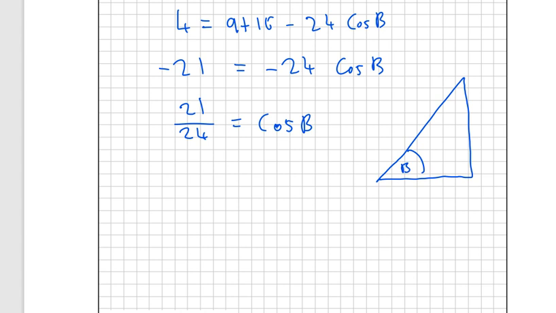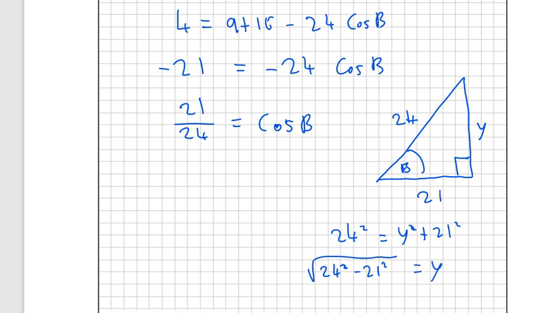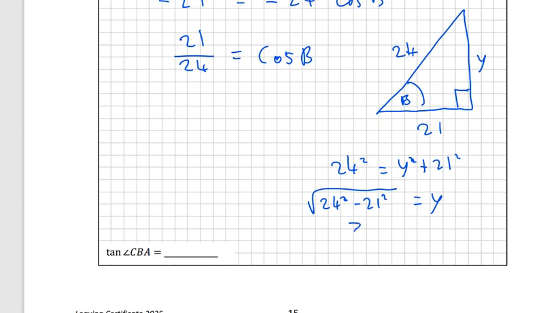And we'll just call that B. I know that's not the original triangle, but the ratios still work because we know cos of B is adjacent over hypotenuse, so 21 over 24, and we're looking for tan ultimately. So really we're trying to find out what the opposite is here, so we'll just call that Y for the minute. So use Pythagoras, so 24 squared is equal to Y squared plus 21 squared, therefore 24 squared minus 21 squared and square root is equal to Y, and that's 3 root 15 equals Y.